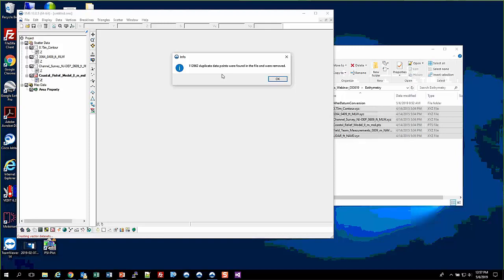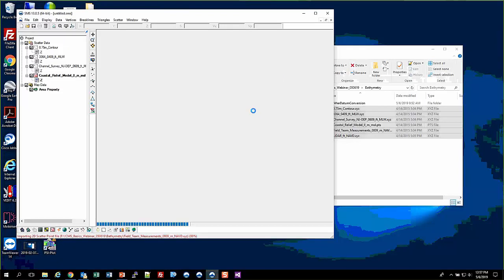So if you just hit OK, you'll move on and keep working with it. Just another couple of seconds, and then we'll see the final screen. When we load all of these different data sets in, we see all of the data loaded.